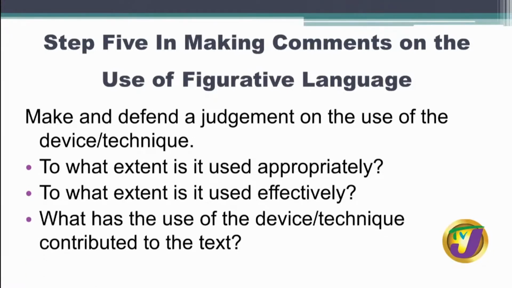And the next thing now, what has the use of the device or the technique contributed to the text? So you explained what it means on the surface and below the surface. You have given us some insight into it. You said how appropriate it is, how effective it is, but you also need to say what it does for the book, what it does for the story. It's not just dead upon the page, it was put there for a reason. What is that reason?